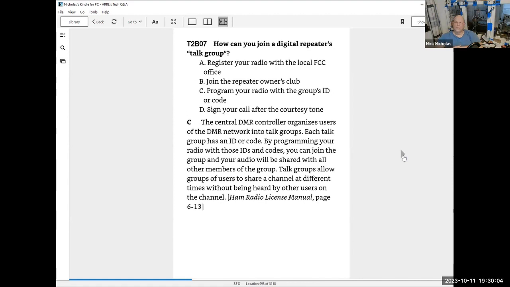How can you join a digital repeater's talk group? Talk groups are subgroups on digital repeaters that allow you to network together as a group, and you program your radio with the group's ID or code. After you do that, the radio, when it transmits, will transmit that code in the background digitally.